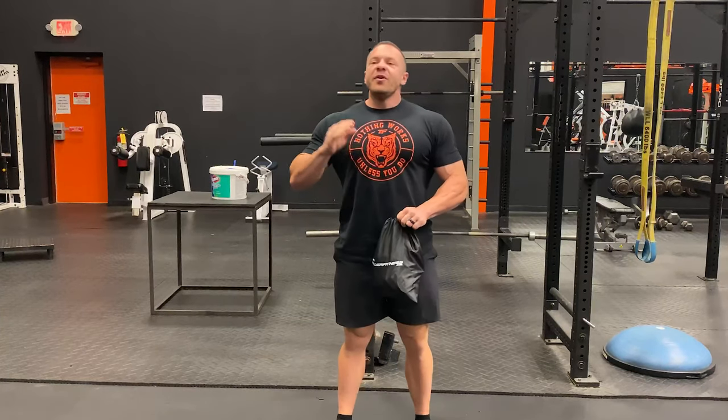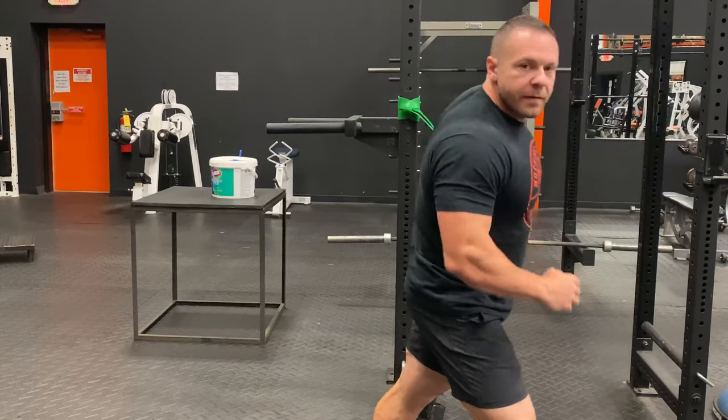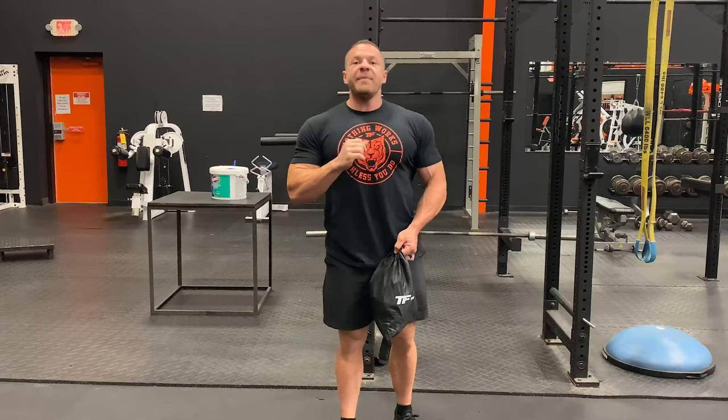What's up everyone? Check it out. When you're at home, you don't want to go to the gym, you still want to get a workout, and you don't have a home gym. You want a perfect level of resistance matching your body's strength curve, meaning that it's stronger at the full contraction of the motion than it is at the beginning. That's where resistance bands or training bands come in.